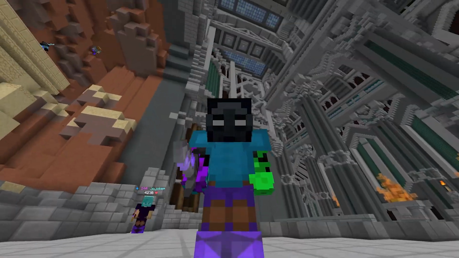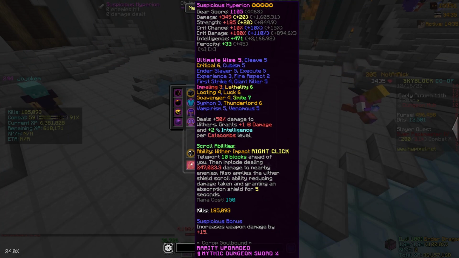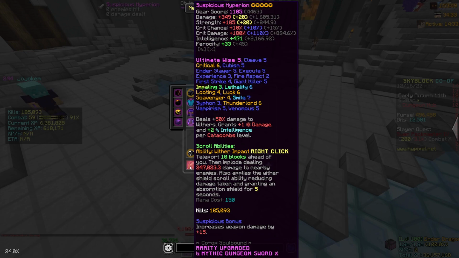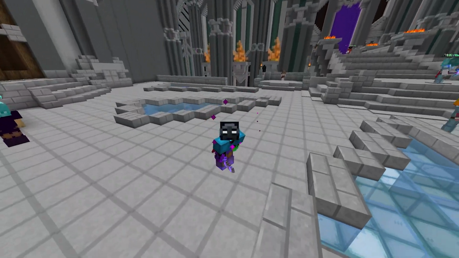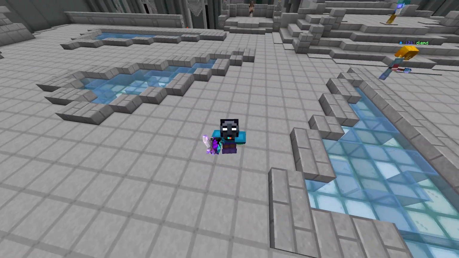So Necron's Handles are very game changing because they can allow you to craft a Hyperion or a Scylla or a Astraea or a Valkyrie, and they are some of the best weapons in the entire game. So now let's get right into the guide and I'll show you guys exactly how to complete Floor 7 efficiently.